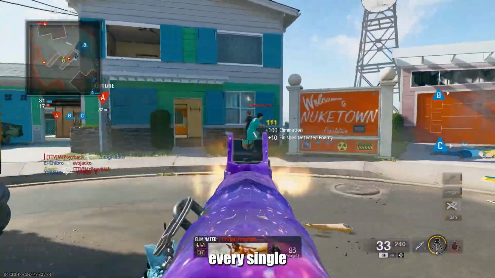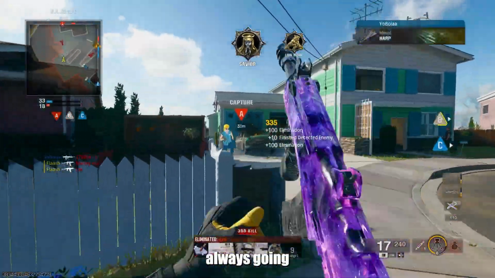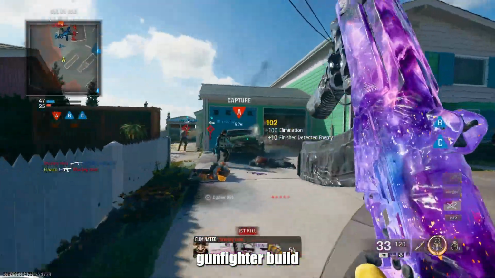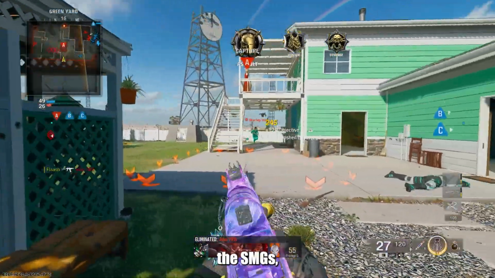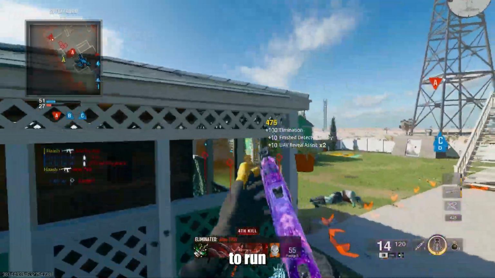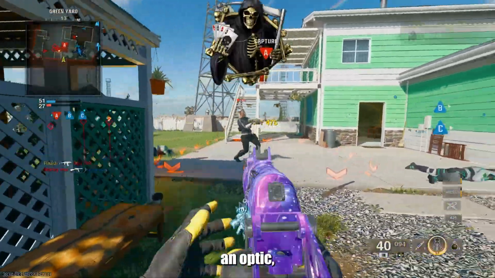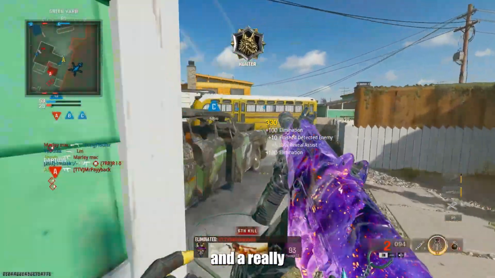Now for pretty much every single one of these class setups I'm going to show you guys a 5 attachment build, but we're always going to start off with our gunfighter build. Now starting off, because it is an SMG, I'm going to leave it without an optic, but for all of the SMGs I've left one attachment space free just in case you guys want to run an optic. And if you do want to use an optic, I recommend the Kepler Micro Reflex. It's just super clean and a really nice sight.